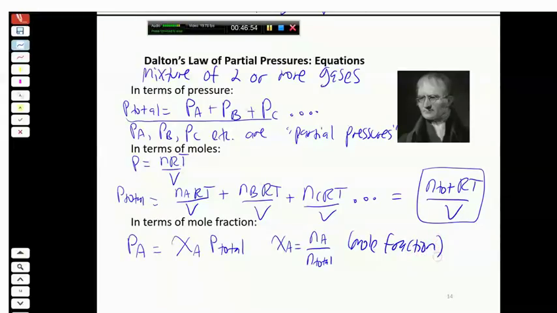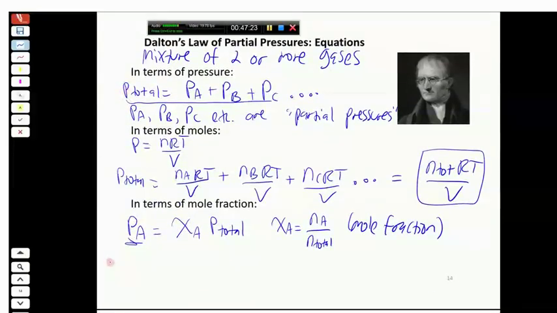There are some other equations that you'll learn next semester in Chem 2 if you take it, that also use mole fractions. So this is a useful quantity in some areas of chemistry, and this is the first place we've seen it. A mole fraction is just when you have a mixture of gases, or a mixture of anything really, it's the number of moles of that substance divided by the total number of moles that you have in that mixture. And so then this allows us to calculate the partial pressure if we know the mole fraction and we know the total pressure.